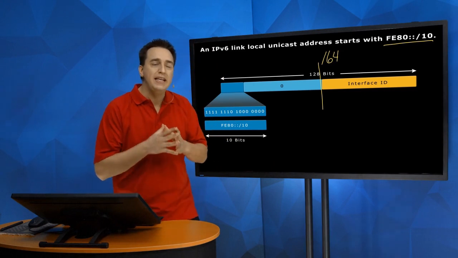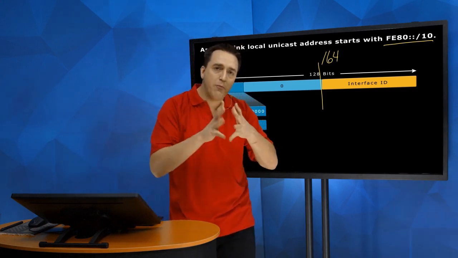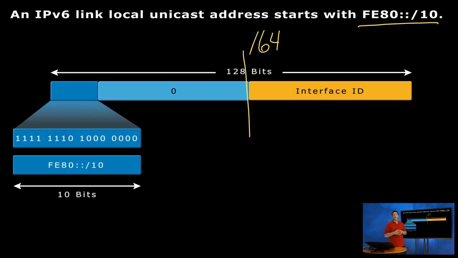In addition, our dynamic routing protocols that form neighbor adjacencies are going to rely on that link local address for neighbor adjacency formation. In addition to that, our routers are going to use those addresses as the next hop IP address. Because when a router performs routing and decides the exit interface, it then decides, what is the next hop IP address I have to send it to?